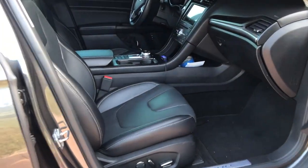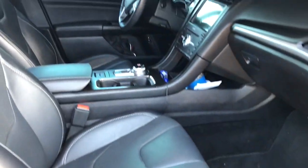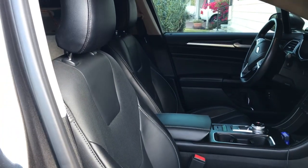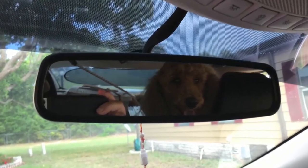The passenger seat — in the past the passenger seat was all the way up to the front. My wife had no room, her knees were up against the glove box. Now the seat's in normal position, right in line with mine. And there we are looking out the back mirror.